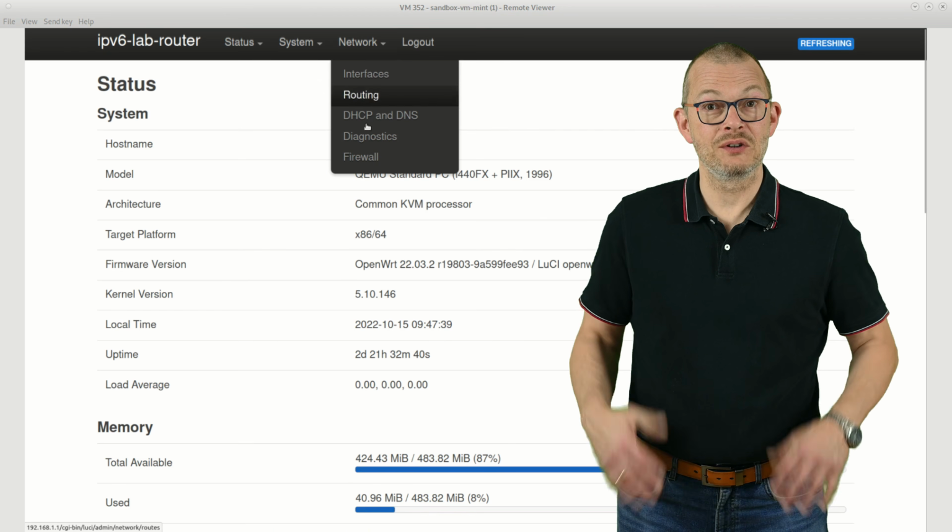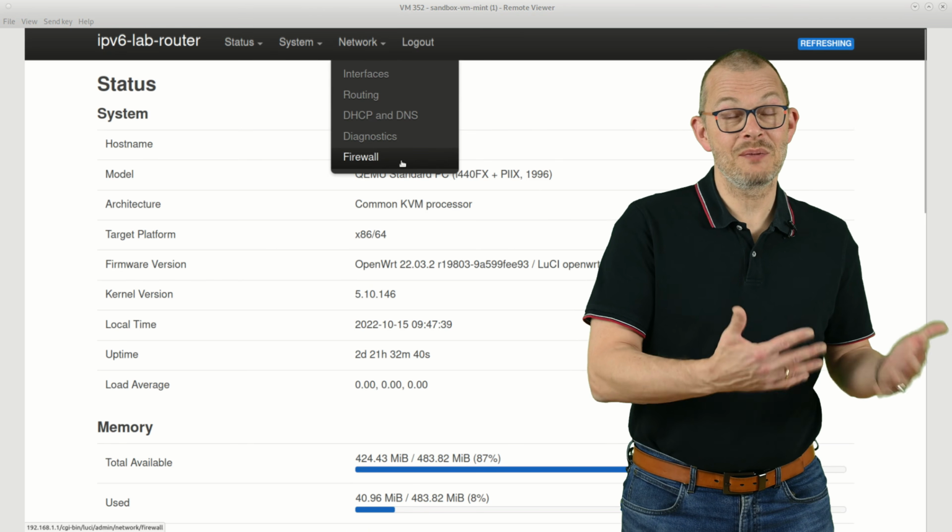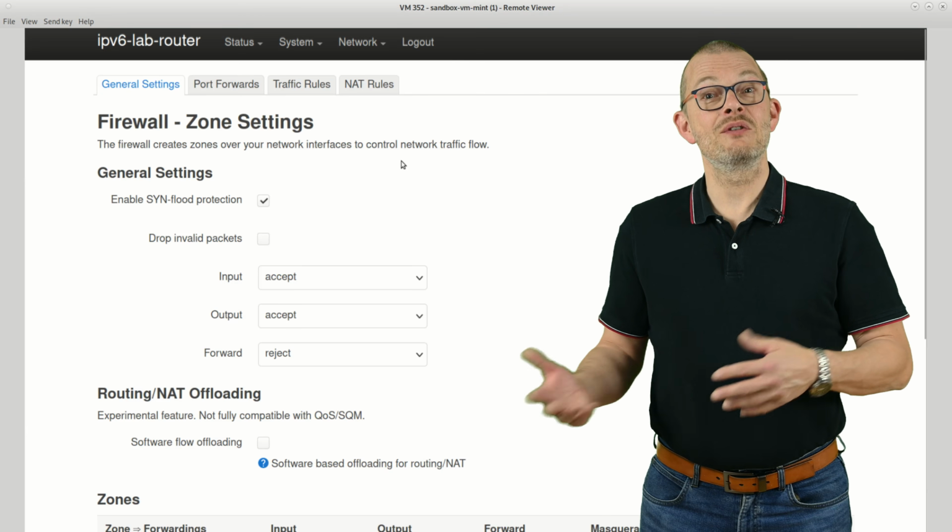Perfect. Now we have IPv6 configured on the WAN and LAN side. Just we have a handful of little challenges here. Let's say we don't have a fixed IPv6 prefix. We rather get a new one from the ISP every 24 hours or so, like I do with Deutsche Telekom. How would we manage DNS and firewall rules for nodes that have ever-changing IPv6 addresses? Let me show you the problem.